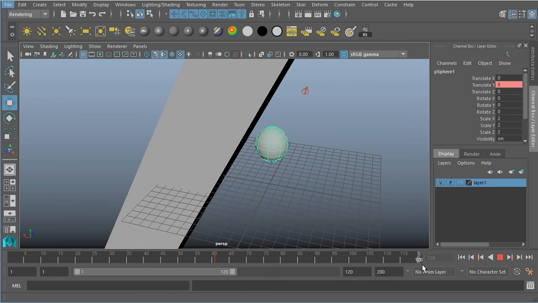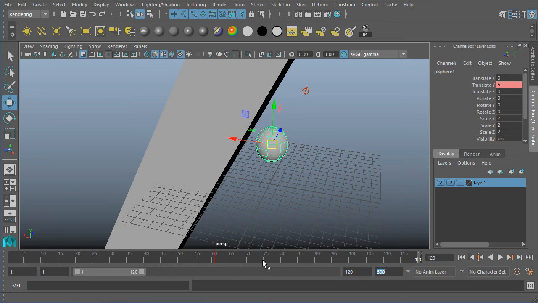Now, if you need to adjust that, if you need a longer animation or a shorter animation, you can do that with this right here, and that's the range slider. So you have these two numbers on either side, and this is the start and this is the end. So let's say we needed 500 frames. Well, we can adjust this, and now we have 500 frames in our scene, but we're only looking at the first 120. So this is really helpful if, say, you're working on animation and you know that the entire shot is 500 frames, but the first day you just want to get the first 120 done.